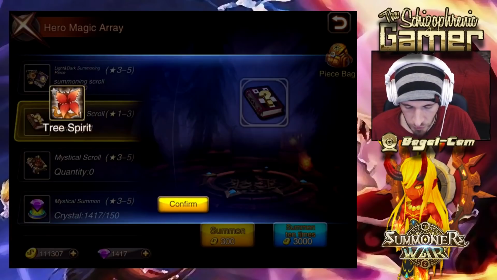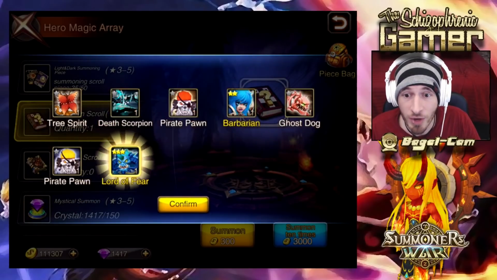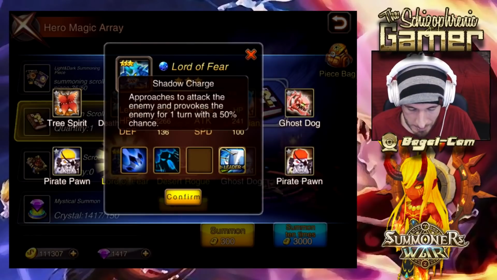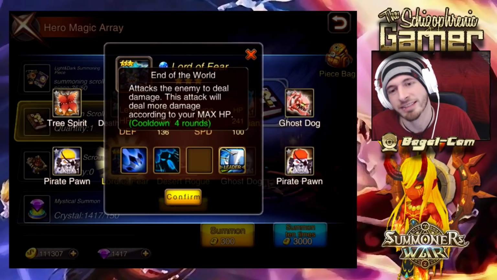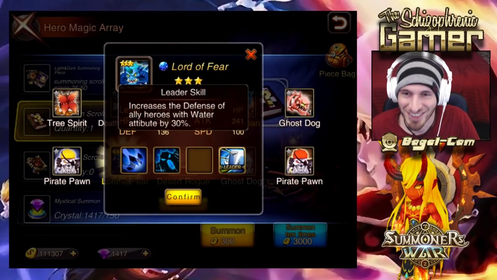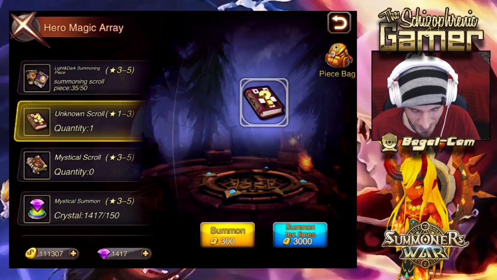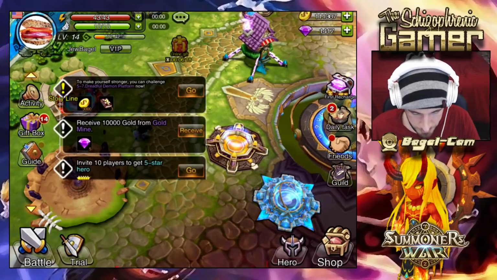Let's do some unknown scrolls. Barbarian. Lord of Fear! What is the Lord of Fear? Yes! What is that? Provokes. Do more damage. Oh, he's a damn water war bear. Water bear man. Yeah, he's a water bear man. So excited for a second. Alright guys, light the... No! Where's the... Is it in here? No.